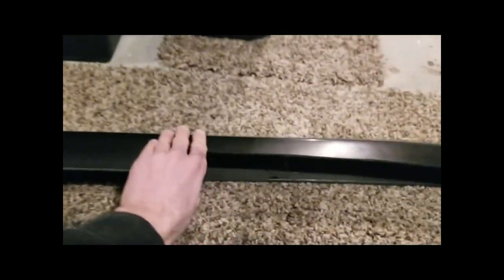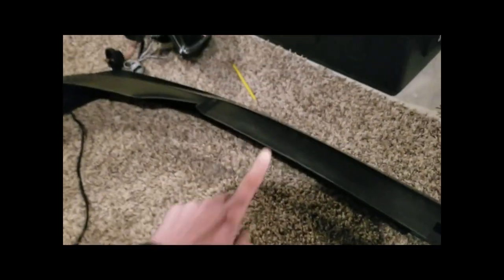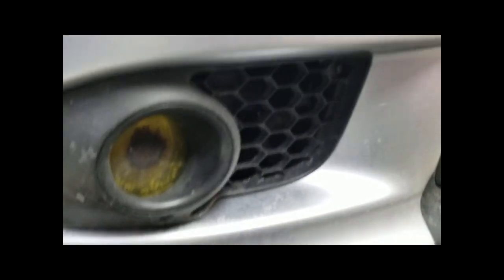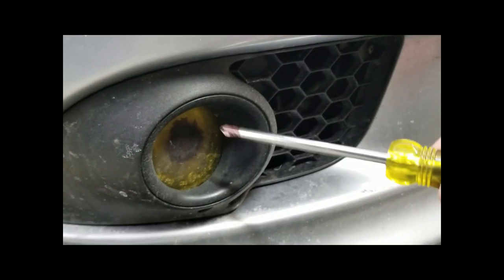But the nicer you can get it, the better. So yes, there is one half about ready for testing, and this half still needs to be cut. So now we are out in the garage, obviously with the car. I got the lip cut for its first test, and you're going to want to take these guys out.